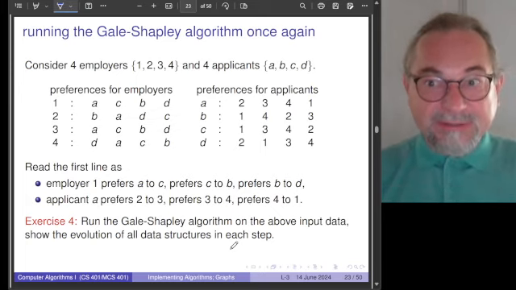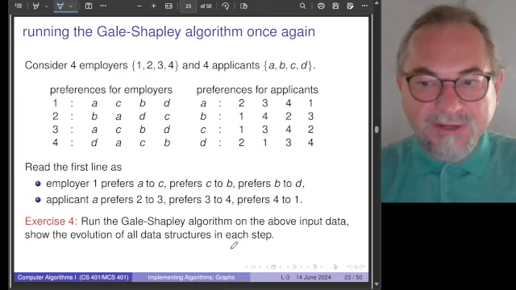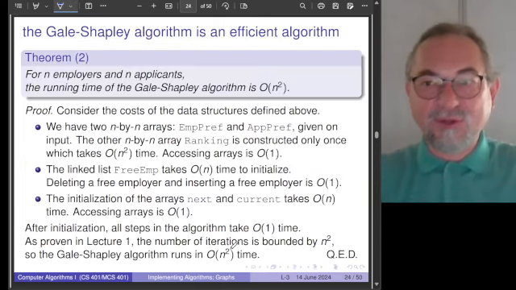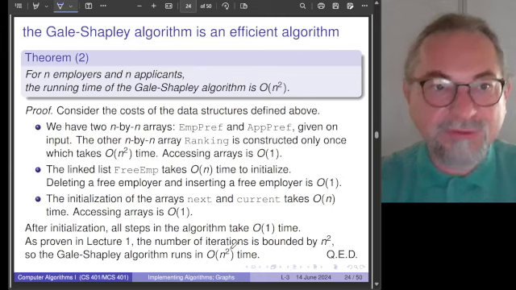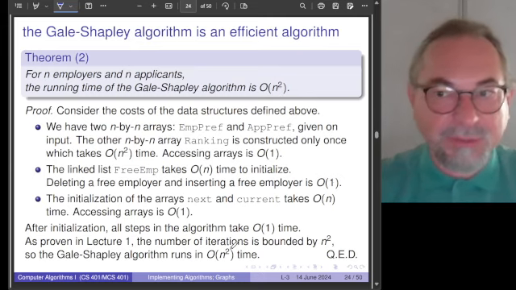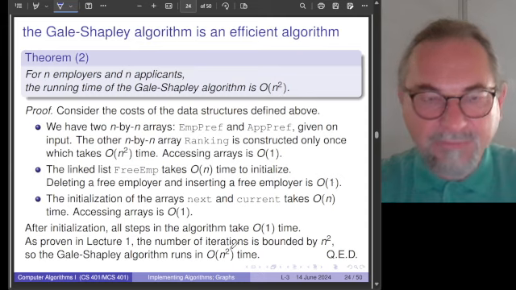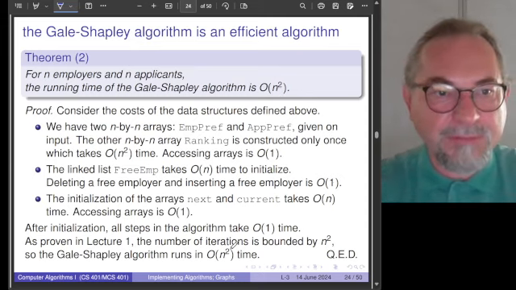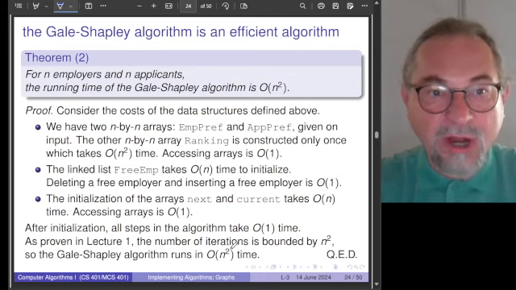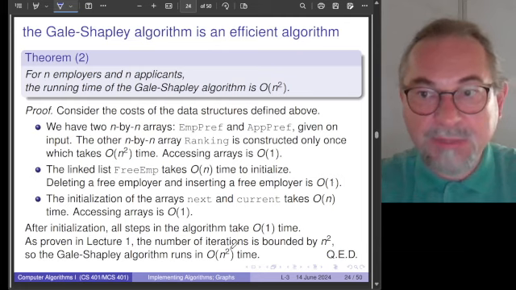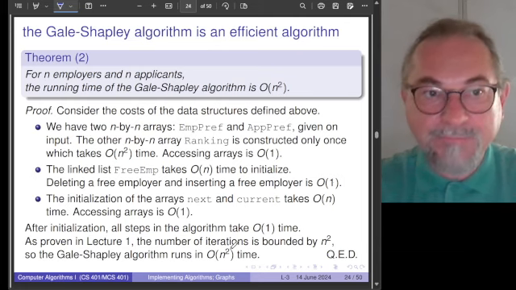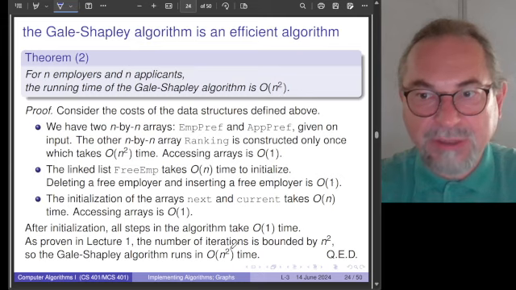Okay, so this exercise should be solved before the main result, the first main result of this lecture, or rather the main result of the first half of this pre-recording. We have that the running time of the Gale-Shapley algorithm is quadratic in the number of employers and the number of applicants.